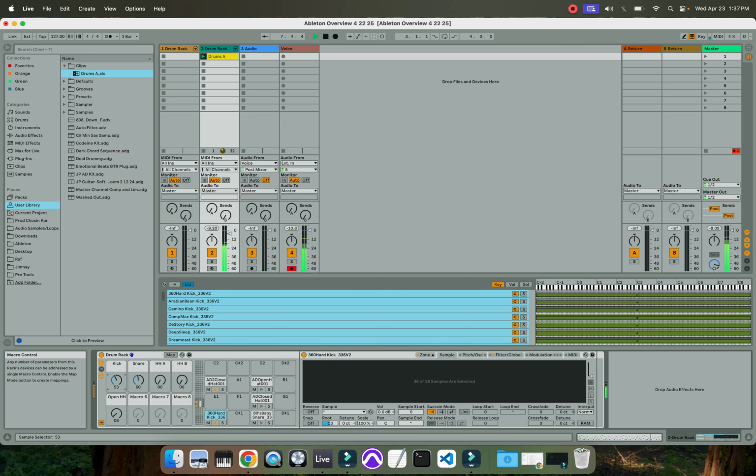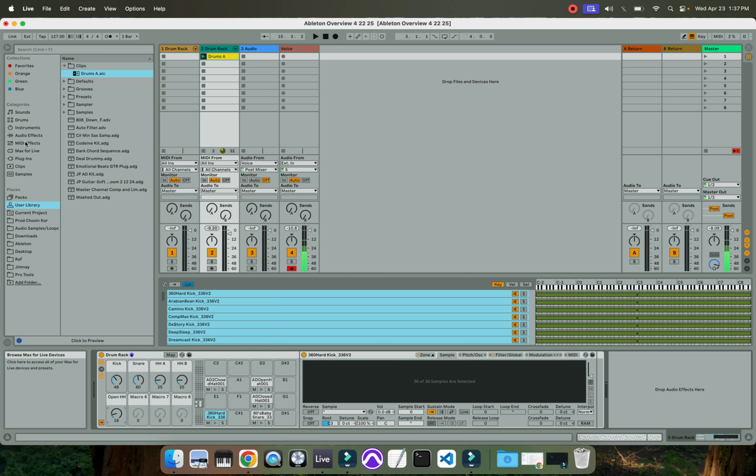So now it's just changing what's happening as it's playing. And then I can do the same thing with the snare. And then hi-hats. All right. So it's just a really cool thing that you can do with MIDI within Ableton.